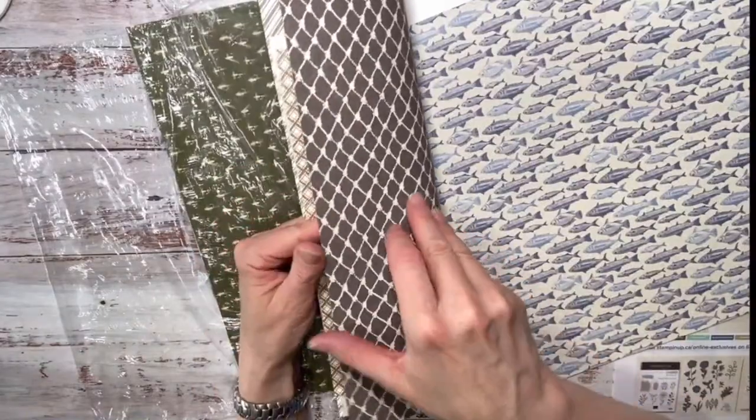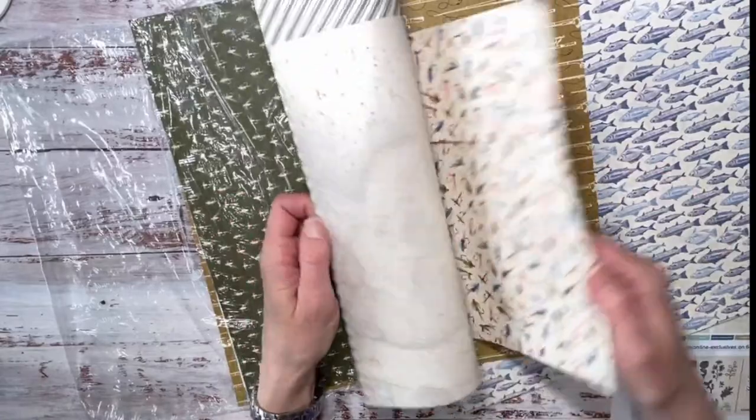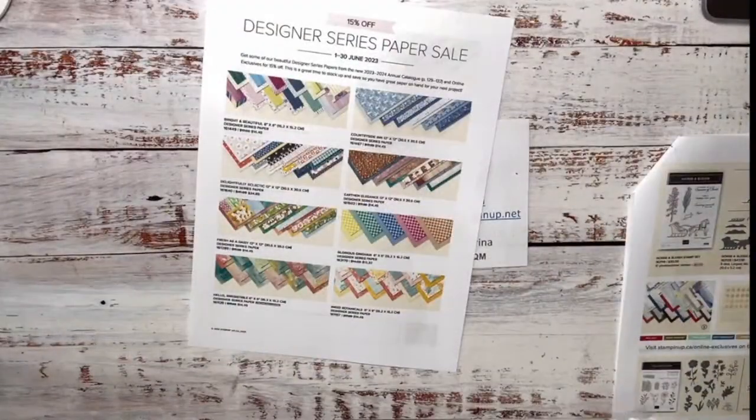Super fun. So if you have a man in your life who likes fishing, you definitely need some designer series paper because you can cut out the fish and make super fun cards. And then, well, personally, I think you need the whole suite, but I'll go into that in a second.